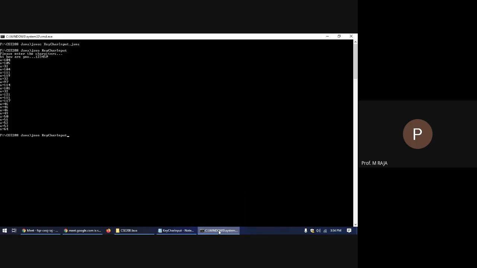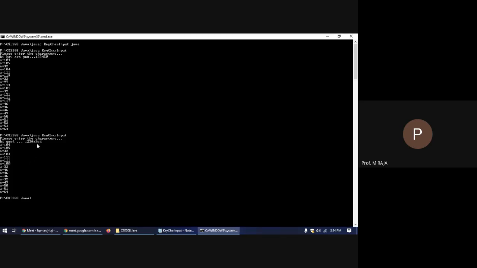For example, in the second run, we are providing the input values hi, good, 1, 2, 3, @, then I am giving the values A, B, C, D. You can see the message: hi good dot dot 1, 2, 3, @. The last character read is @, which is equal to 64.